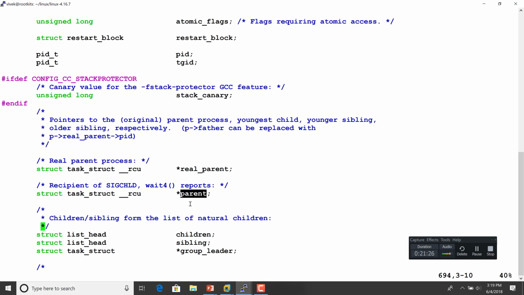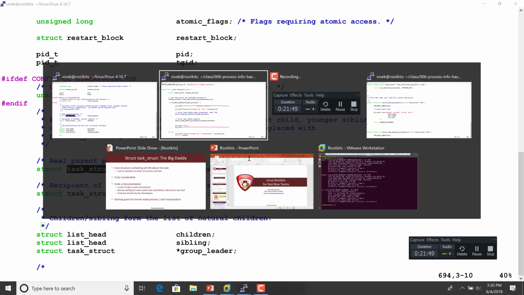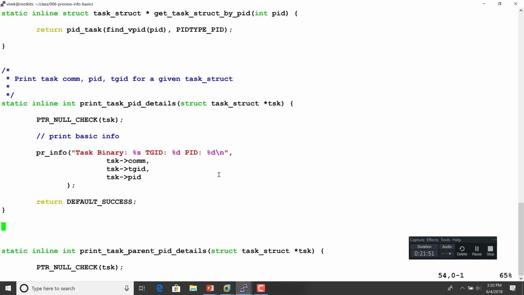So for those purposes, parent would actually point to the process which is having a ptrace on this process. So all we care about at this point is the real parent. I'm not trying to see if this process is being debugged or not, etc. So I'm going to be using real parent. And again, this is a task_struct, which makes our life very, very simple from an API perspective.